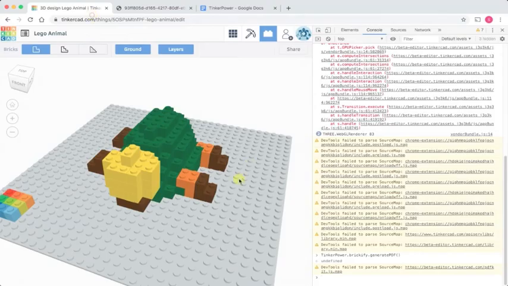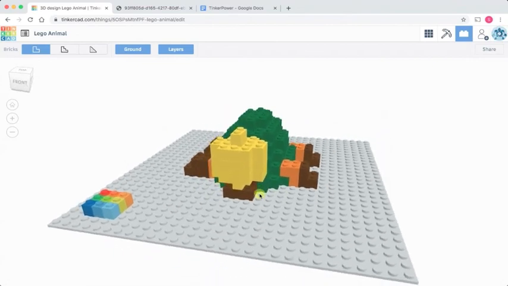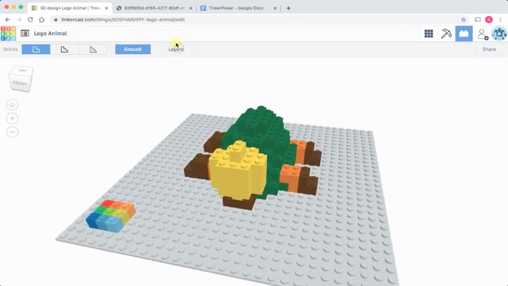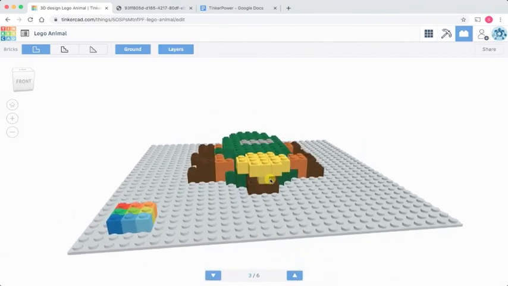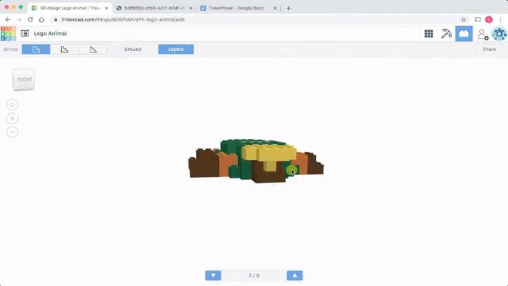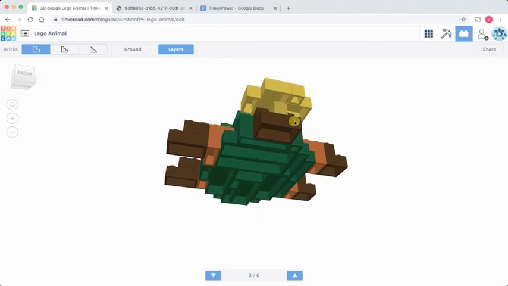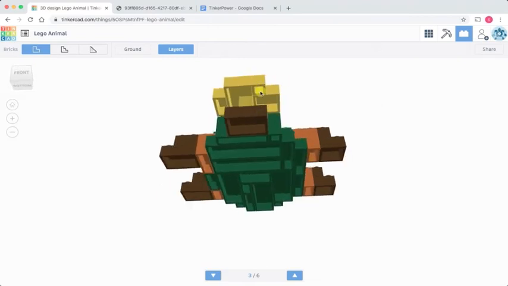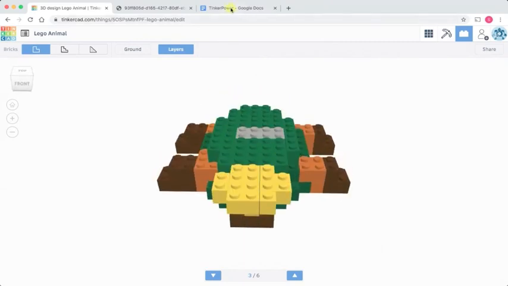If I go back to my actual design, and I can now close the console because I've finished with that, if I look at my layers, and I look at layer 3, and I look underneath, I'll turn off the ground, give me a better view. You'll see that that brick there and that brick there are both floating in midair. So we just have to be a bit conscious of that.